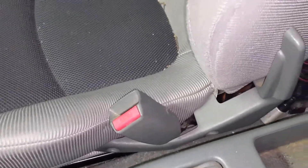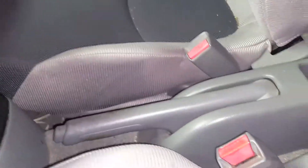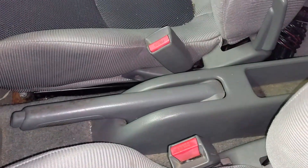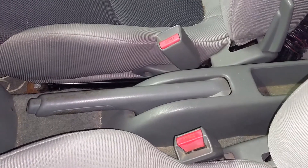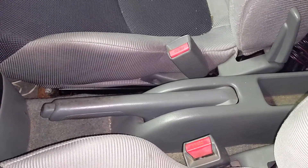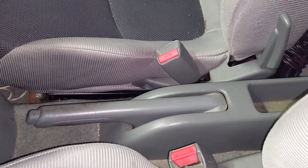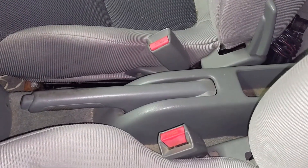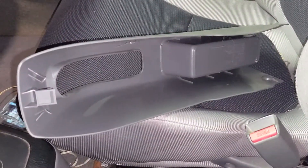It's going to be hard to see because my seat's in the way, but look down here — there are two screws, one on each side, and that'll just allow the front cover here to pull up and over. We'll get that off and see what condition the connectors are in there, just to make sure they're not binding on this end. I do think the issue is back on the wheels though.